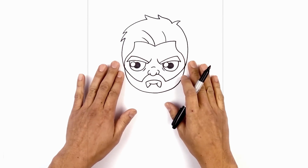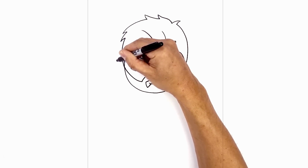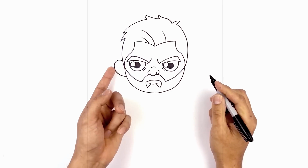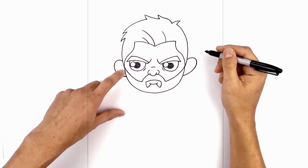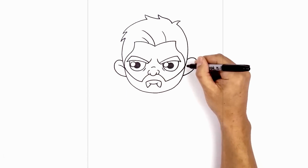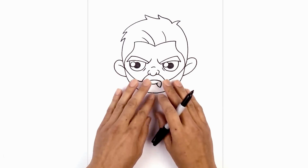Let's add the ears to the side of the head. So from the top of the cheek, we're going to step up, curve up and out, round out the ear, and then pull that in towards the side of the head. We're going to take that and flip it over on the right. Now from the top of the cheek, I just want to draw the inner ear, curving up, then out on both sides. Now that we've got the face, let's work our way down the body.